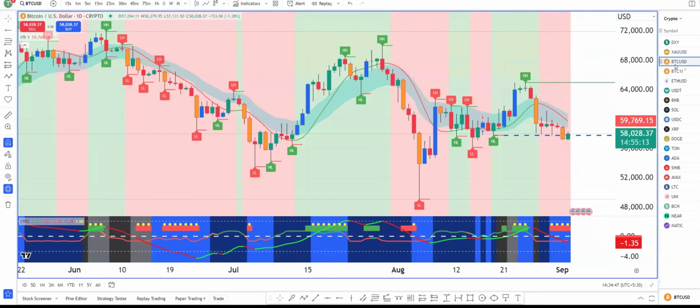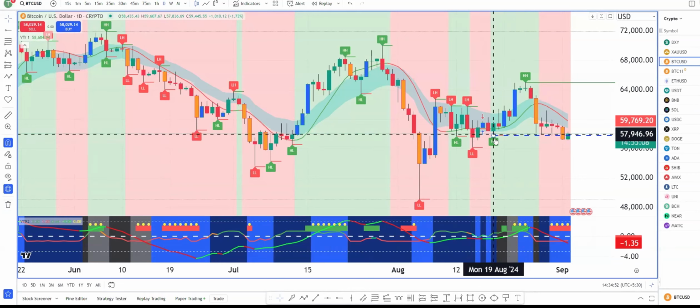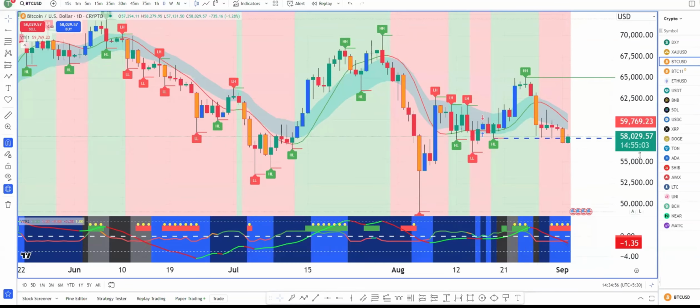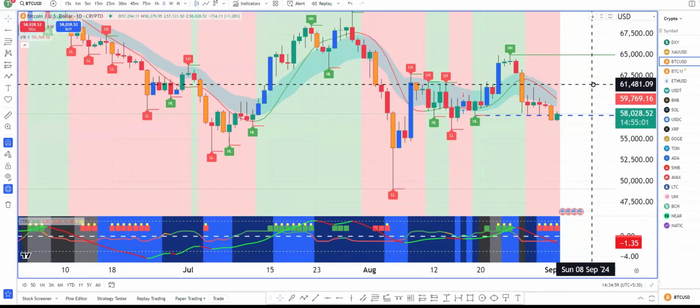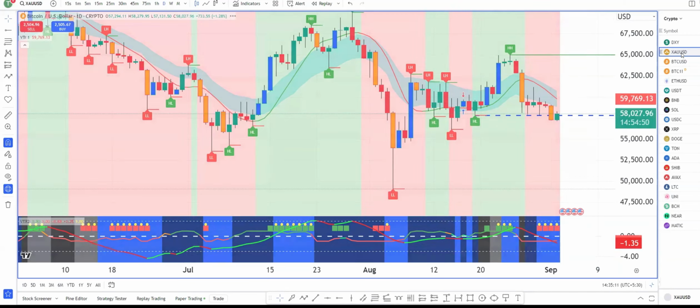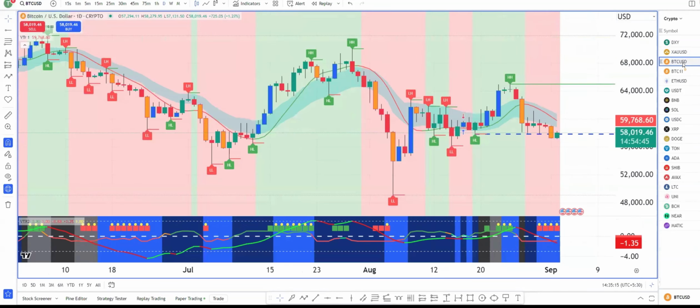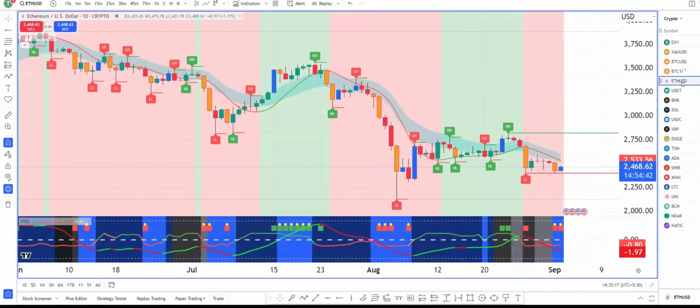If you see the crypto market right now, a change of character has happened here. It looks like Bitcoin is not doing well, but USD is doing better. So if the USD is going up, you need to understand this: that means Bitcoin is going down, and Ethereum is going down too. You can identify those things like that.